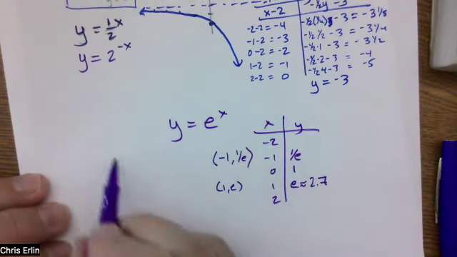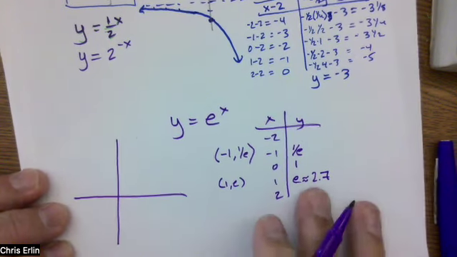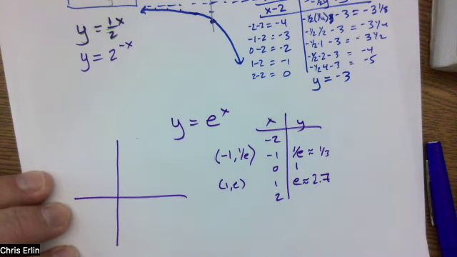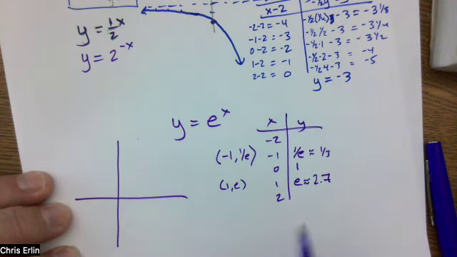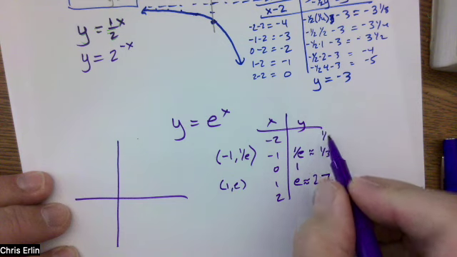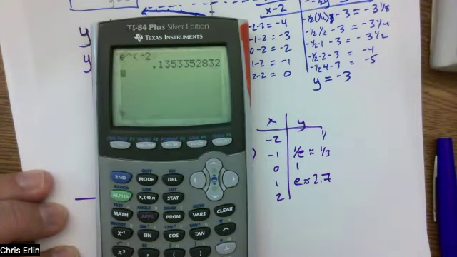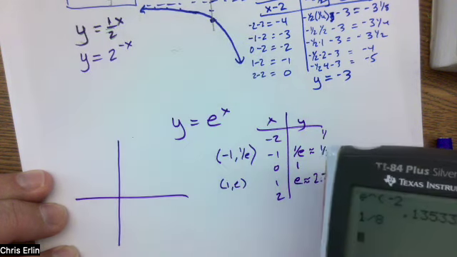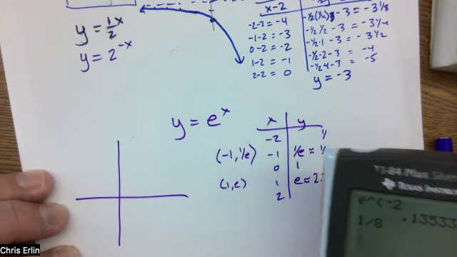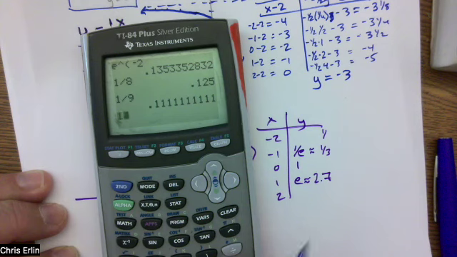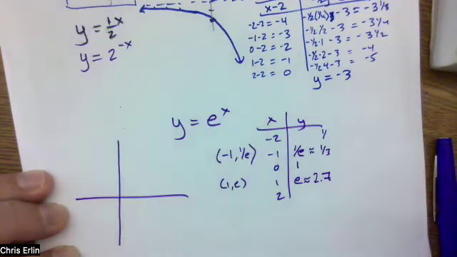And in terms of graphing it, what's an estimation of 1 over 2.7? Something like 1/3-ish. Maybe that resonates for you. This would be about 1. I bet it's more like 1/8. Let's see. e to the -2. And then if I did 1 divided by 8, yeah, that's closer. What's 1 divided by 9? 1 divided by 7? No. Yeah, it's between 1/8 and 1/7.